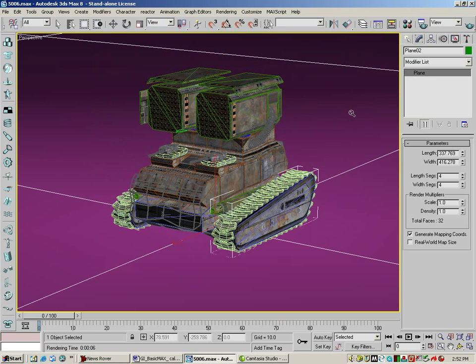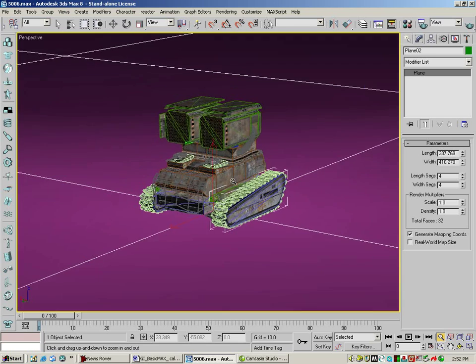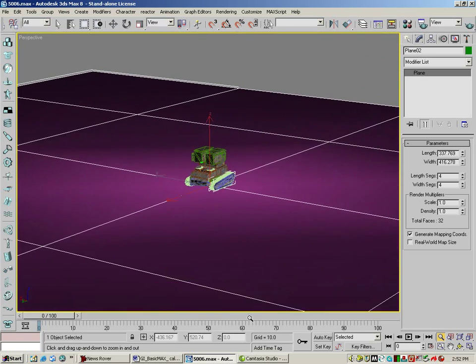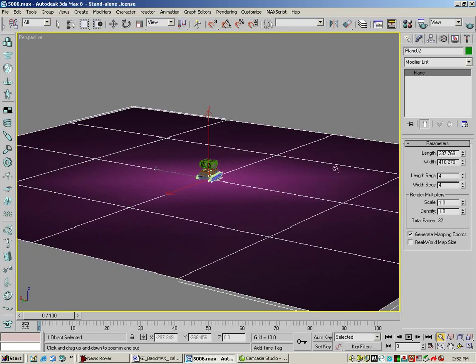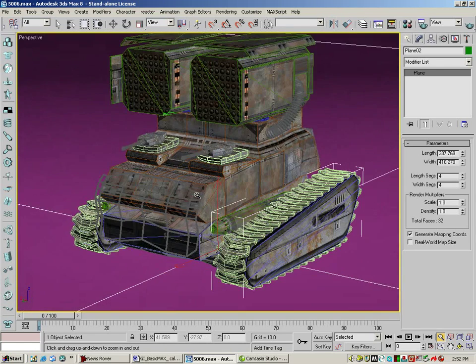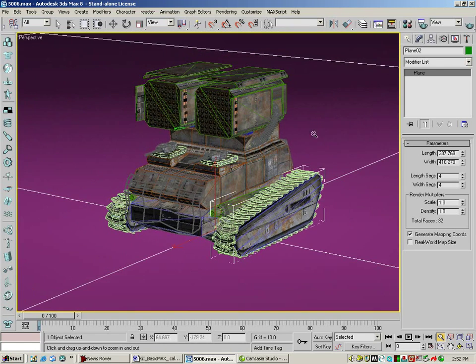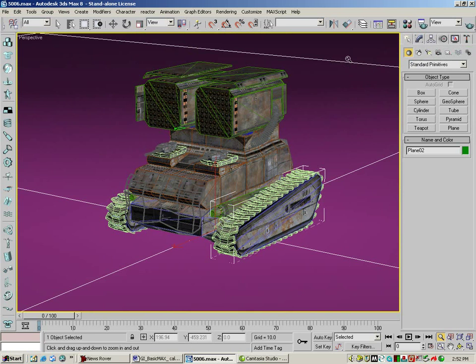Now, texture maps can be any scale. When we put them on an object, they'll usually map onto the object to fit the entire object, and that may not be what we want. You can see here in my scene, if I zoom out, my tank is sitting on a giant plane. The texture map's going to, by default, fit right into this whole plane, and it's going to get really stretched.